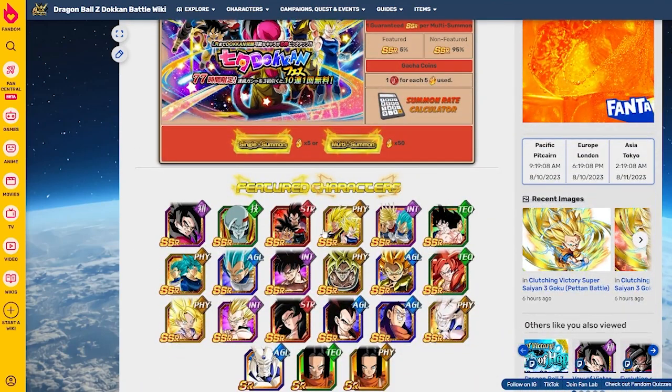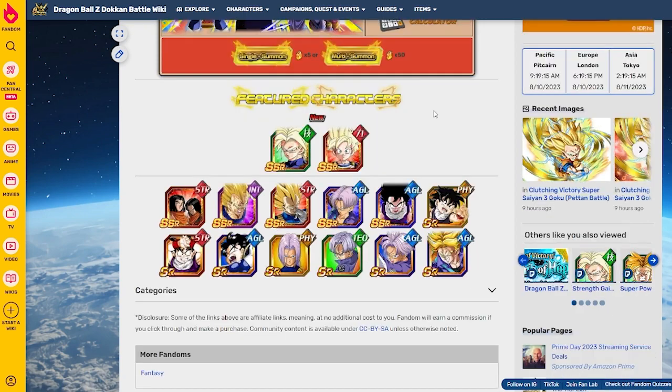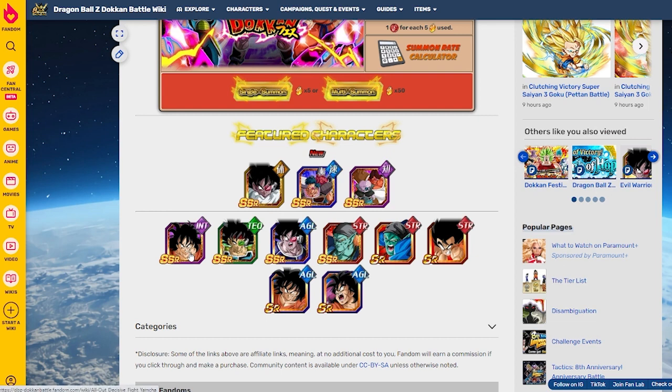But, you know, then the other Tanabata banner, out of the 3 banners for Tanabata that we get, of course, we've got the 8th year anniversary LRs returning. So if you didn't pull them, you know, especially the GT duo, getting them would definitely be very smart. And then, of course, we've got, like we mentioned, Super 17, and then we've got Dokkan Fest Yamcha. So a lot of things to possibly save your coins for.